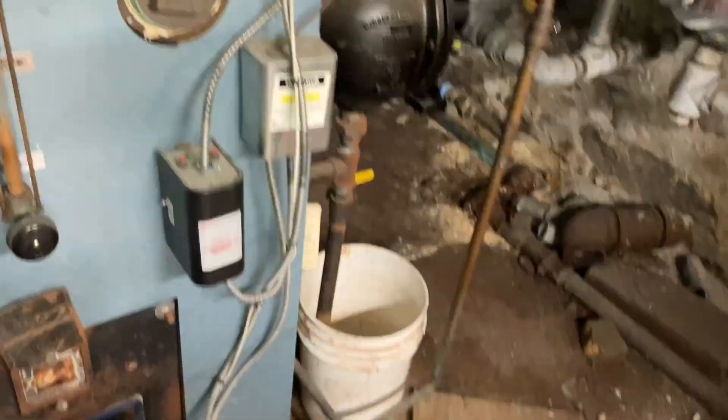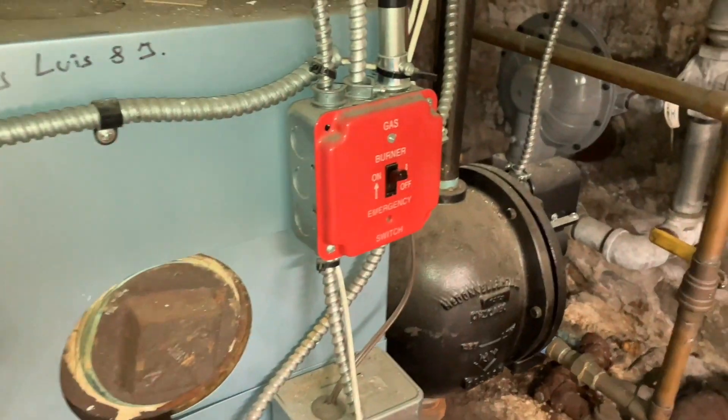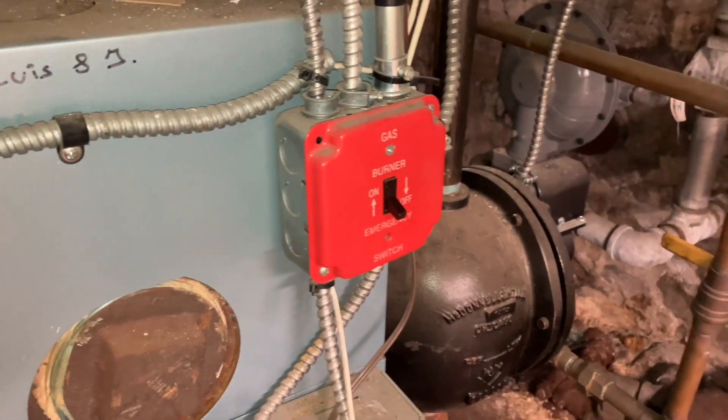Here is the beauty in all her glory. This is where your heat comes from. First thing I always do — power off. Now I'm just gonna do a quick overview, look for anything that's dirty or I should probably check on, but I have a whole system that I go through.